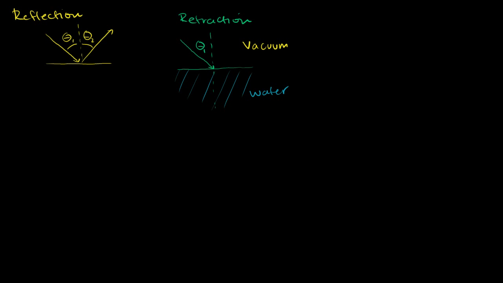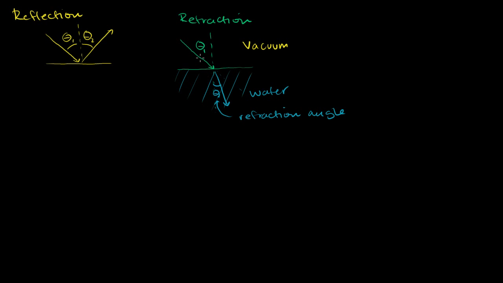What you're going to have is that this ray is going to switch direction. It's going to bend. Instead of continuing in that same direction, it's going to bend a little bit. It's going to go down in that direction, just like that. And this angle right here, theta 2, is the refraction angle, or angle of refraction. This is the incident angle, or angle of incidence, and this is the refraction angle, once again, against that perpendicular.